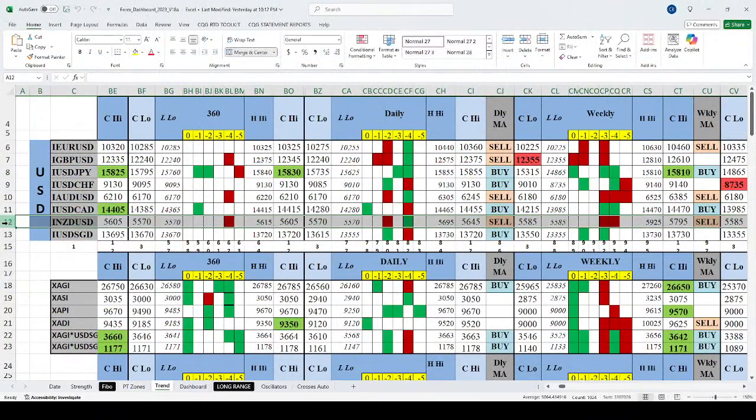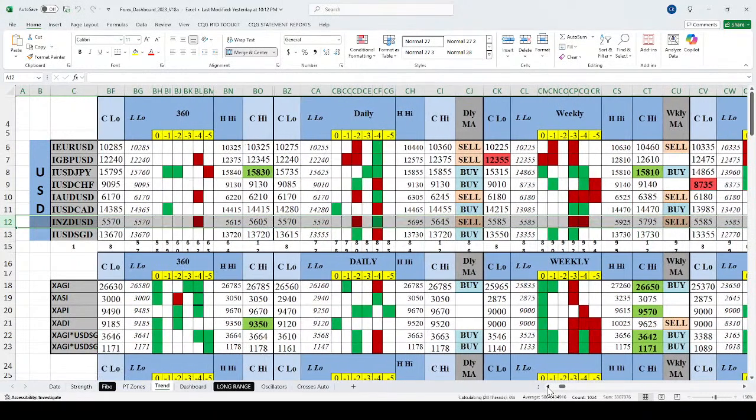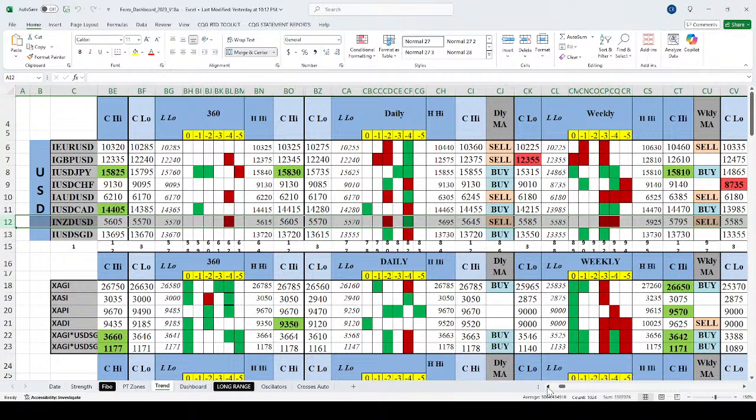The next one we are looking at is the New Zealand dollar. We have the trend on the hourly. This hourly we can see flat with the downside buyers. Daily is flat with the downside buyers. Weekly flat with the downside buyers. Monthly is also flat with the downside buyers. So this clearly indicates that we should be going for a cautious sell or sell and hold. Either one, either cautious sell or sell and hold.